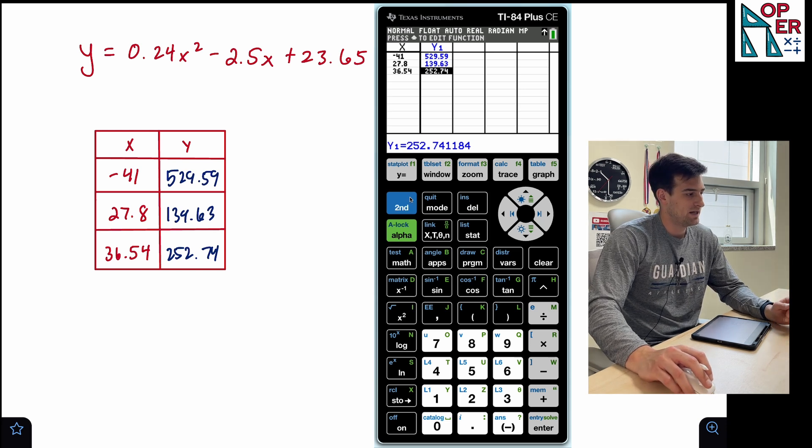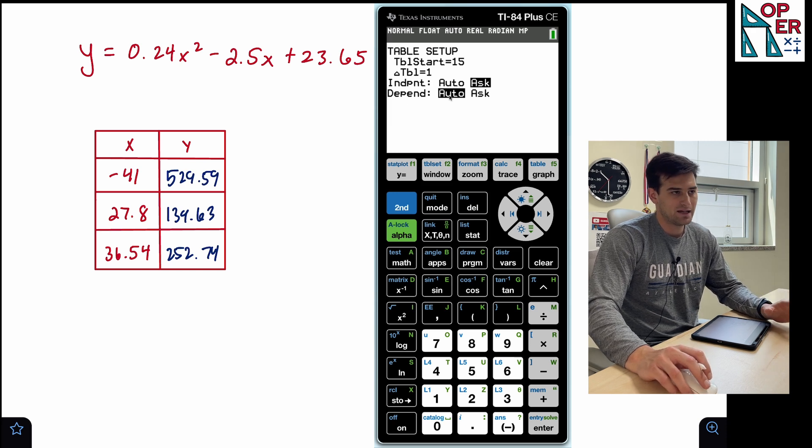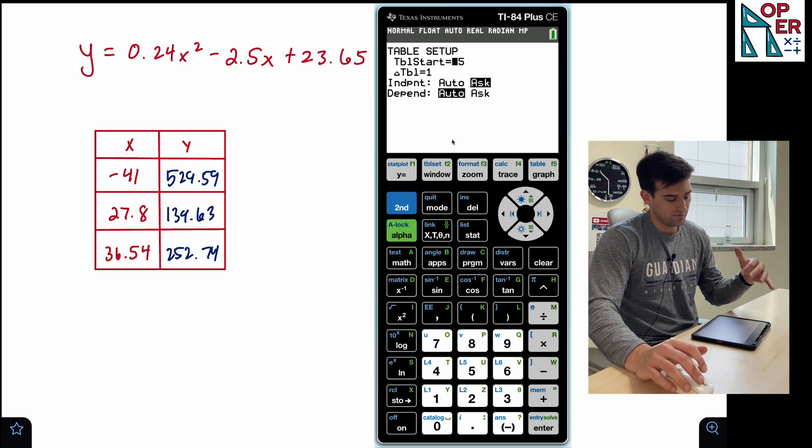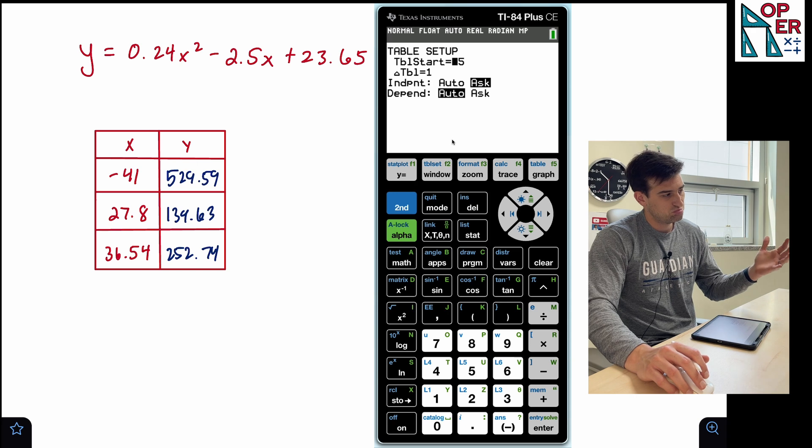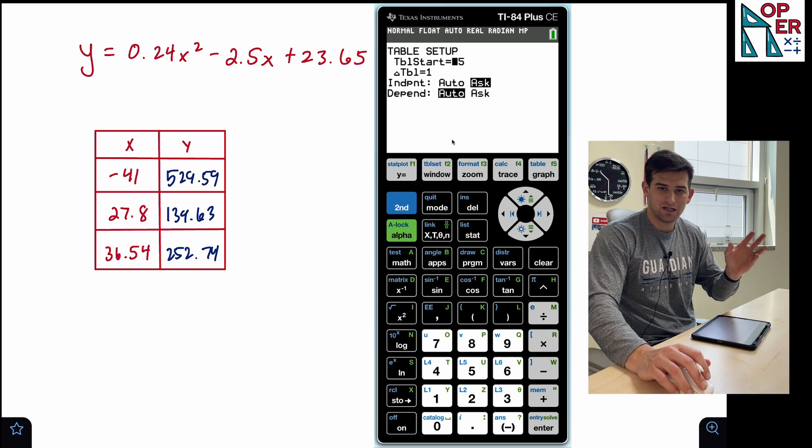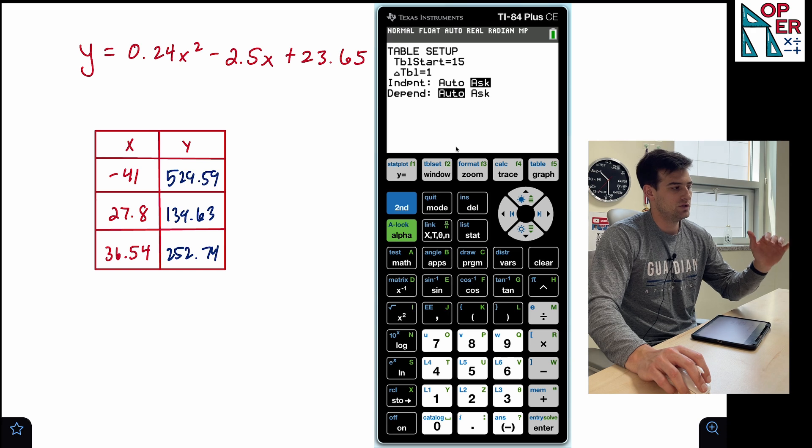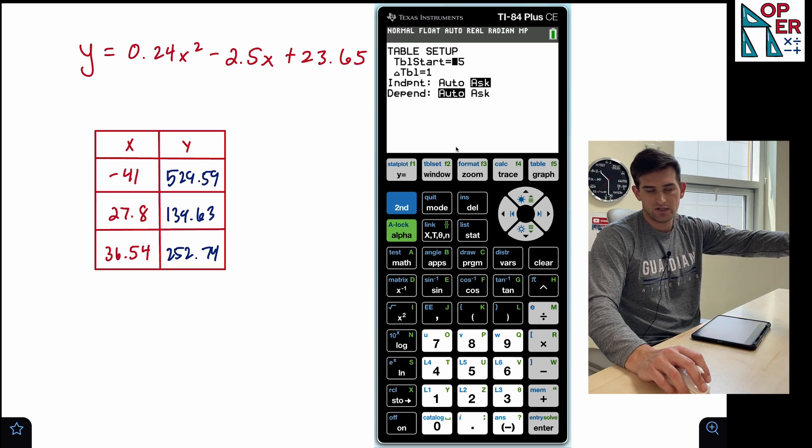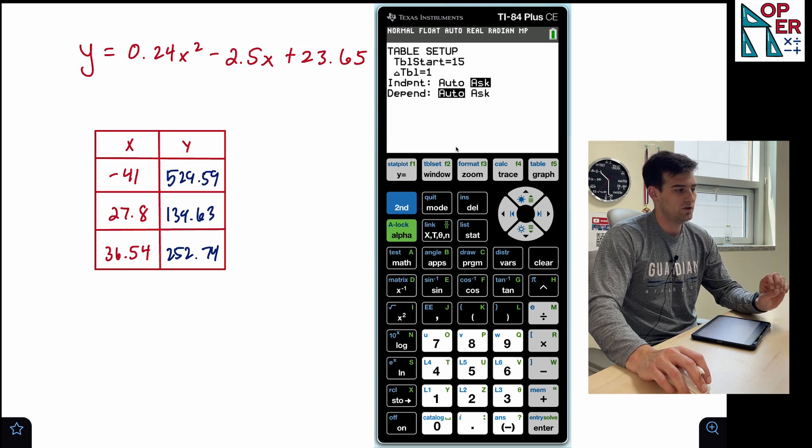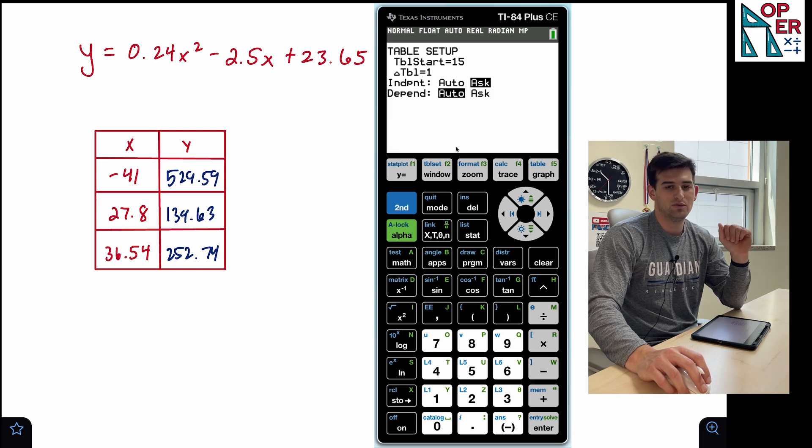Okay, so like I said, go back to second table set. You're not really ever gonna mess with the dependent variable being auto and ask, just independent variable. And so when you would use this is when you are given specific x values that aren't just whole numbers or integers, they're decimals. And it would be really tricky and it'd take a lot of time to use the trace feature to go through and do all of that or to change your table to 10s and 100s and continue to click through that. So this is just a way for you to plug in the exact x values you need for your table to get the corresponding y values as quick as possible. Thank you.